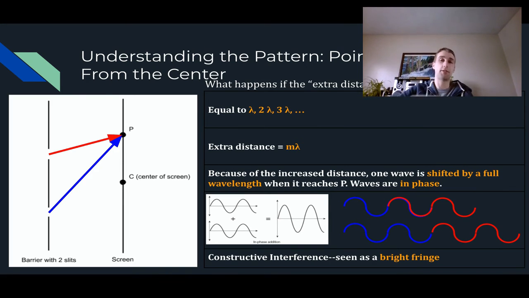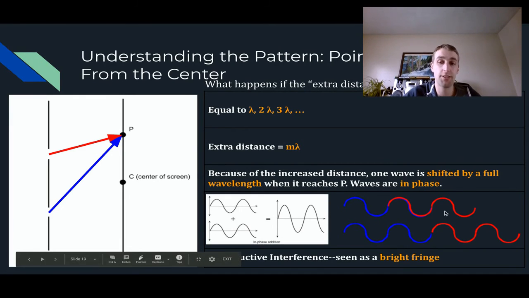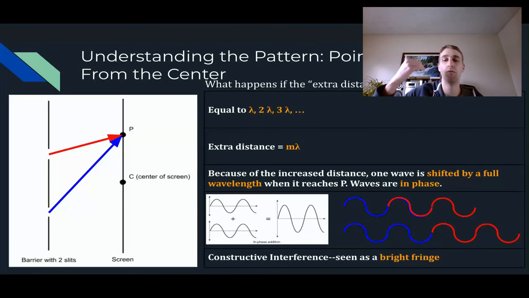Similar thing, we're still looking at some random point P on the side, but now what if we look at the points where that extra distance, remember, this extra distance down here that the blue wave has to travel, is exactly 1 wavelength, or 2 wavelengths, or 3 wavelengths? Well, the blue wave still is going to get there a little bit late, but if it has to travel exactly 1 more wavelength, you can see blue here, 1 full wavelength behind still puts it in phase.